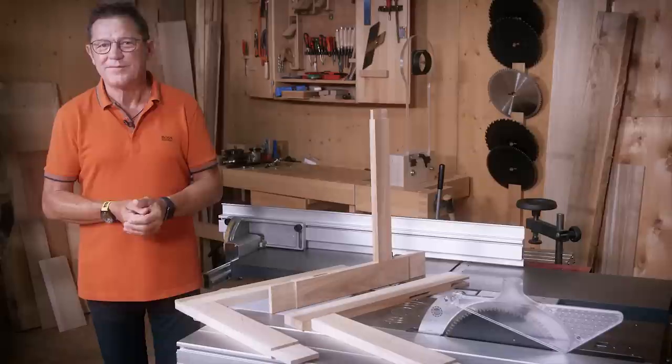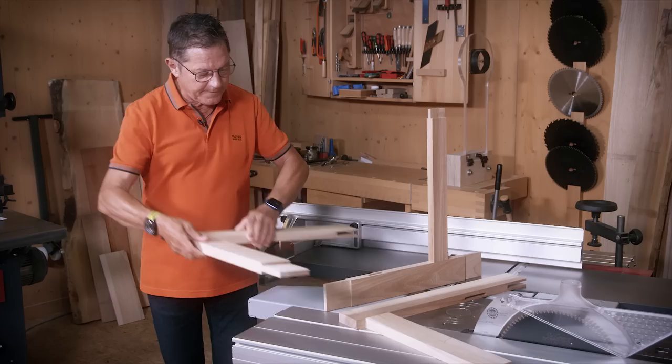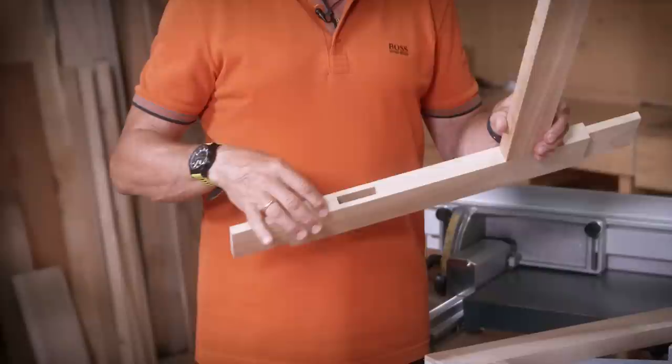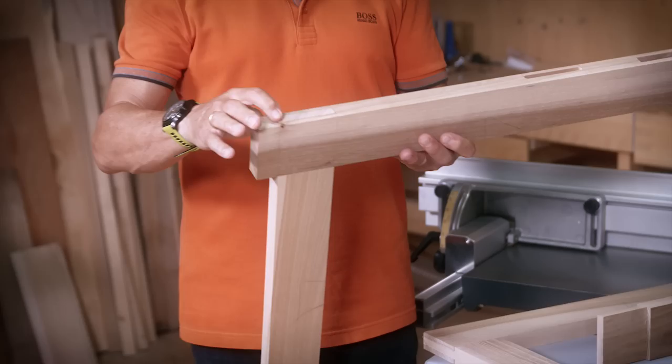Slot and tenon for the corner joints. Mortise and tenon for the backrest. And through tenon for the hinge between backrest and seat. These joints are above all noteworthy for their contemporary design. It does not get any better than this.